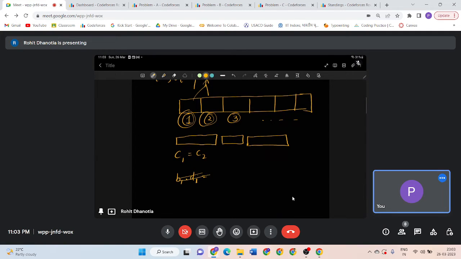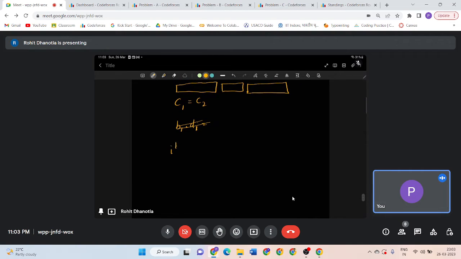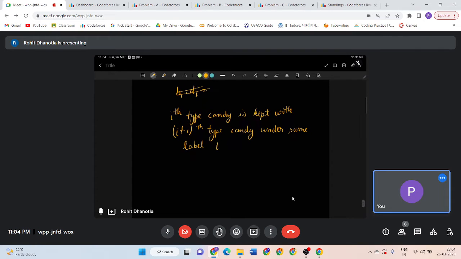So if we are saying that the ith type candy is kept with the i plus 1 type candy under the same label, then Ci should be equal to Ci plus 1.